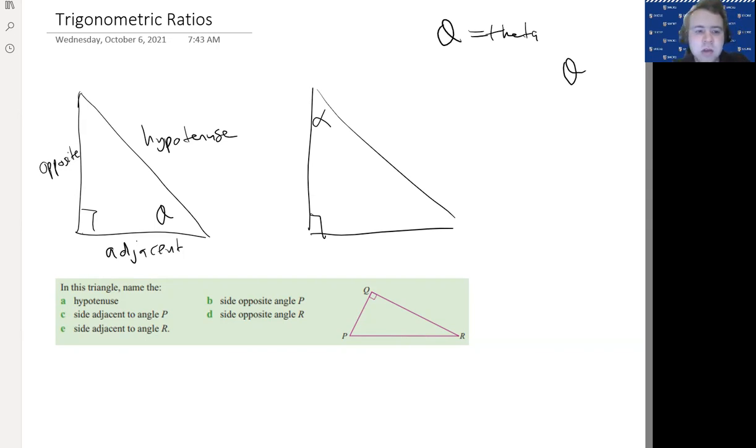However, if we move the angle that we're looking at, then these things change. So firstly, the hypotenuse does not change. It's always opposite the right angle, and then the adjacent side is the side that's next to the angle that's not the hypotenuse. So you could say technically that the hypotenuse is adjacent to that angle, but it has a special name because it's opposite the right angle. So the other side that's next to that angle is the adjacent one. Okay, and then down here, this will be the opposite side from that angle. So you see it's a matter of perspective. Which angle you are looking at determines which side is adjacent and which side is opposite. The hypotenuse, though, is always opposite the right angle.